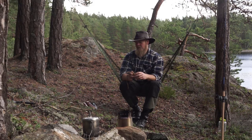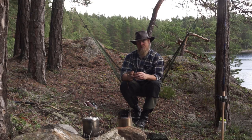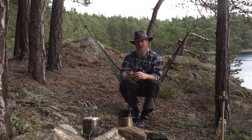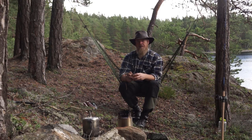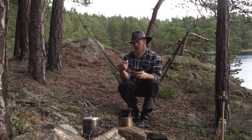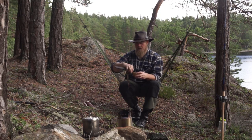And the tag that he wanted me to respond to is to show 3 of my knives. He wanted me to show my newest acquired knife, the cheapest knife I actually do use out in the wilderness, and my favorite overall bushcraft knife. I think I can start with talking about this Mora Kniv. This is the cheapest knife that I actually use out in the woods.